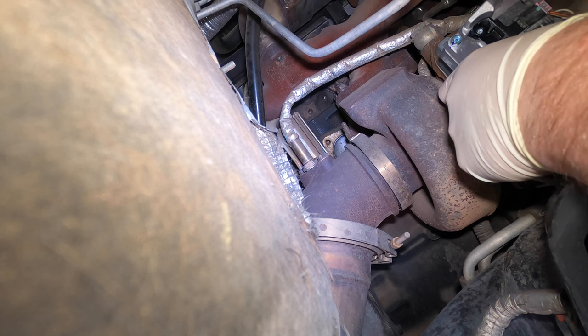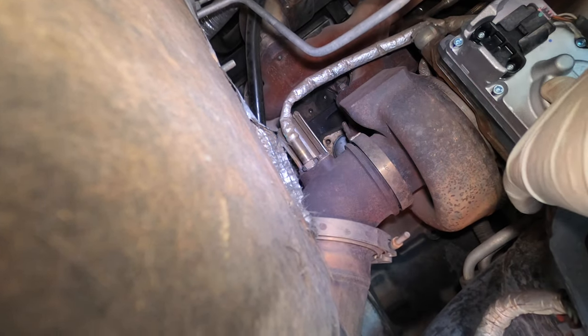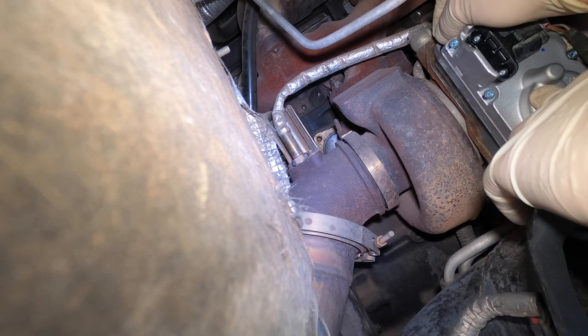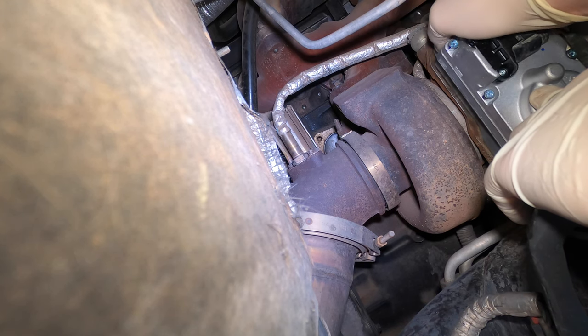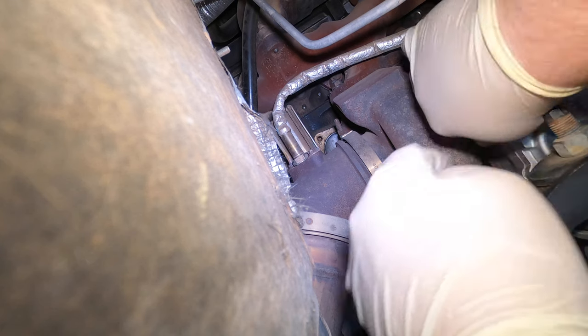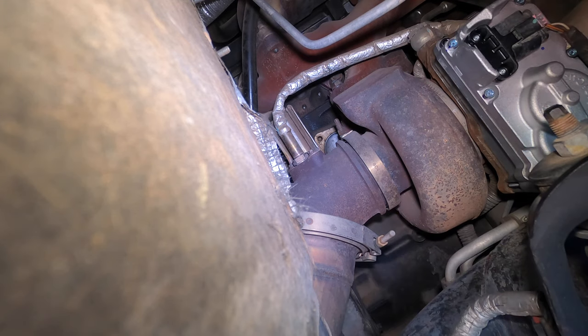You're supposed to use the alignment tools — I just don't usually, it goes right on. Just want to make sure you go straight on; you don't want to go on at an angle. We're going to go ahead and set one bolt in — make sure it's all the way in, it's flush. This one you can feel is all the way flush on the bottom and top, nice and solid.